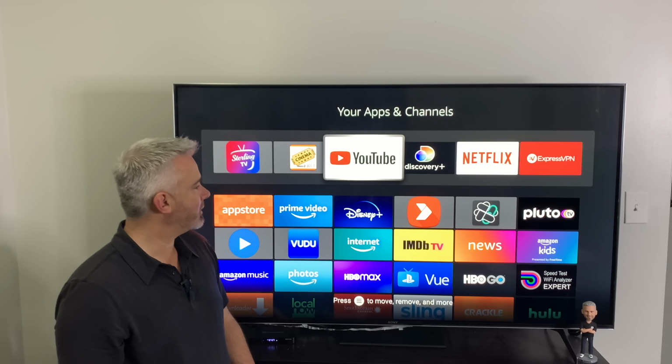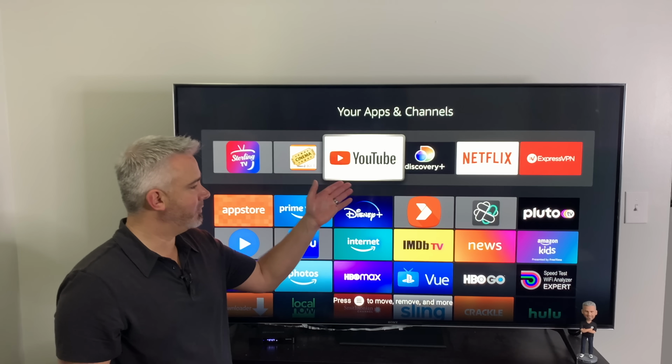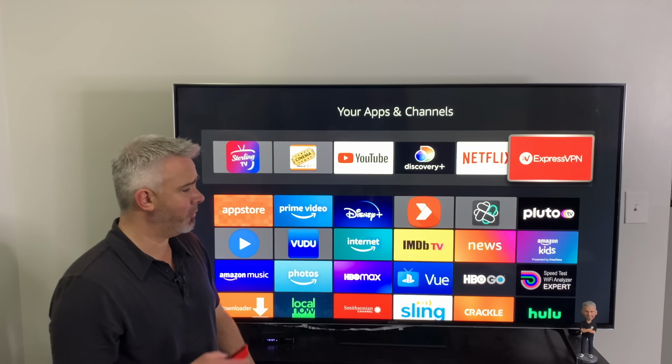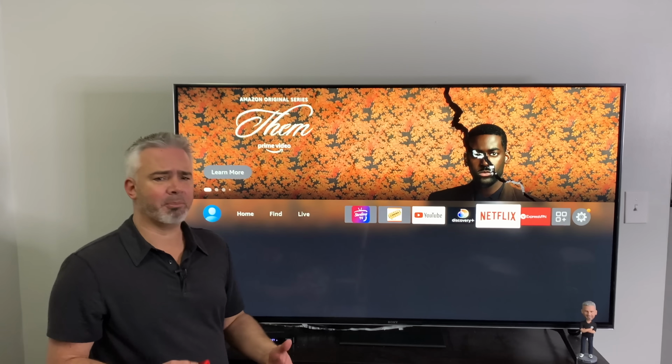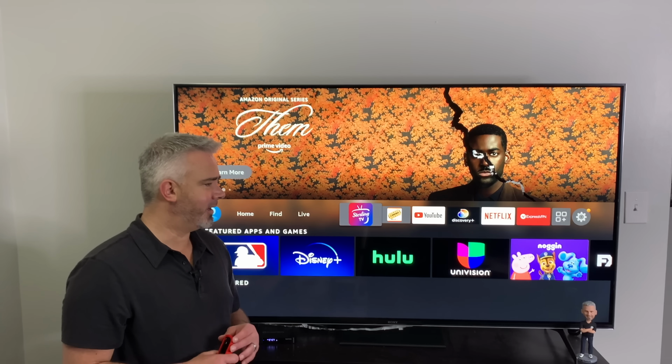So now my most frequently used apps are my Sterling TV, Cinema HD, YouTube, Discovery Plus, Netflix, and of course ExpressVPN. Those are my most common use. So if you go back to your home screen, now that is what you see. You have hot buttons, shortcut buttons. You can just go right to it and open it right up.